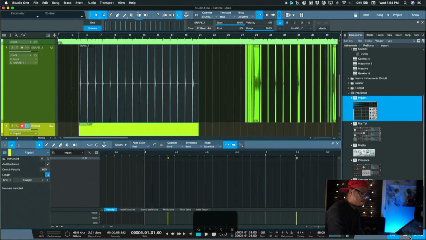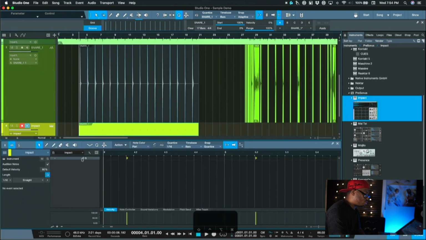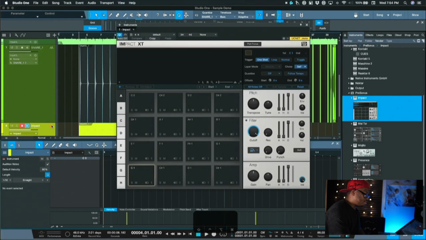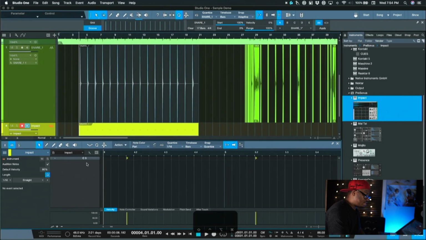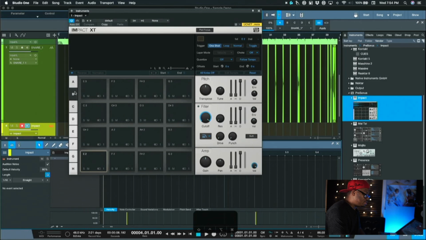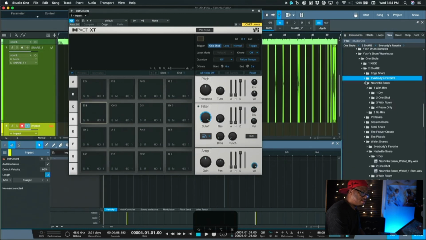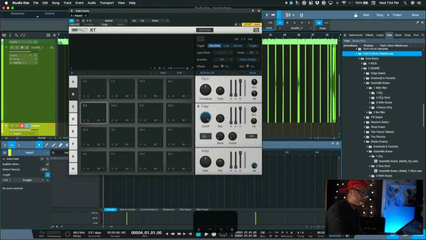So now the only thing left to do on the Impact track is to add the sample in that we want to use. So I'll move this out of the way for just a second, because it's hitting on C3. That's what I wanted to see. So now that means we need to go over here and find C3, which is here. And we'll go to files, and then we'll go into the Yosh. I'm just navigating to my Yosh Drum Warehouse folder over here in the browser.